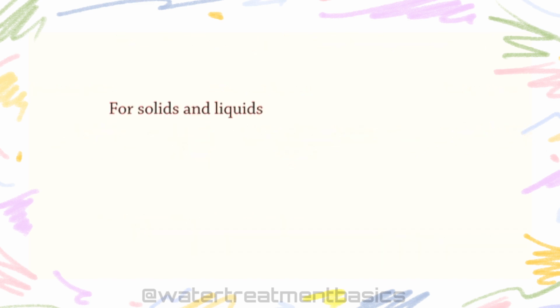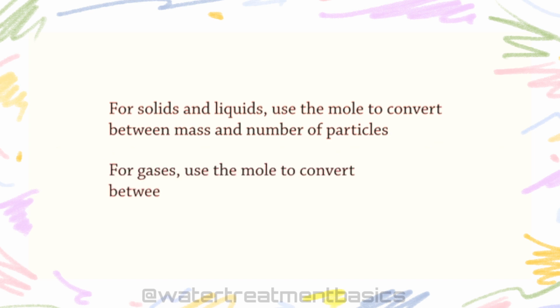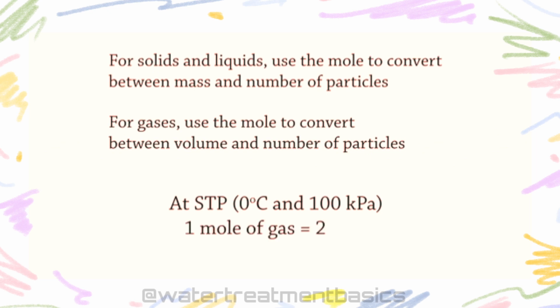For solids and liquids, this is the most common kind of conversion using the mole, between mass and number of particles. For gases, you can convert between volume and number of particles. This is because of a peculiar property that is true of gases at STP, standard temperature and pressure. STP is 0 degrees Celsius and 100 kilopascals. Under these conditions, 1 mole of gas equals 22.4 liters.